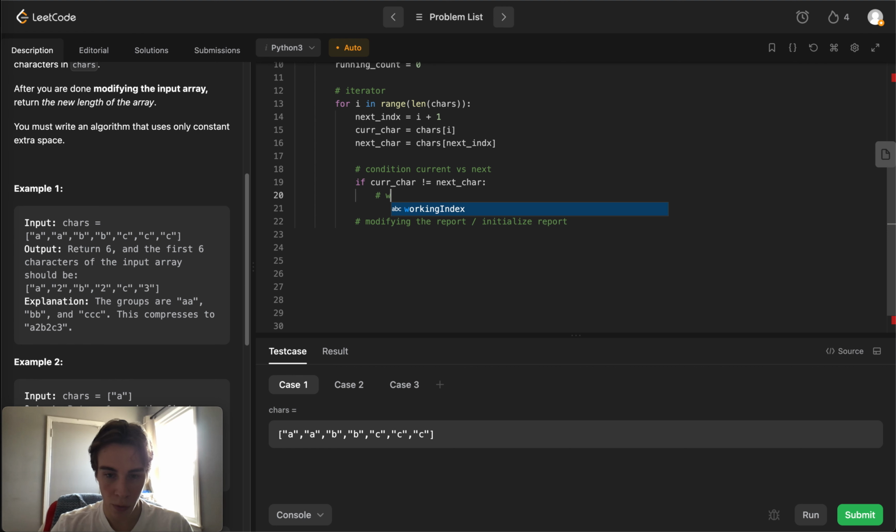we have to write, no. Let's start with the simpler. If it does equal, then running count plus equals 1, else, let's actually have a print statement. So cur char and maybe running count and a reset of the running count.